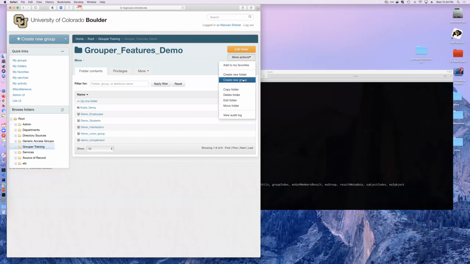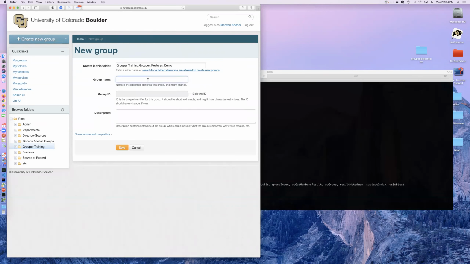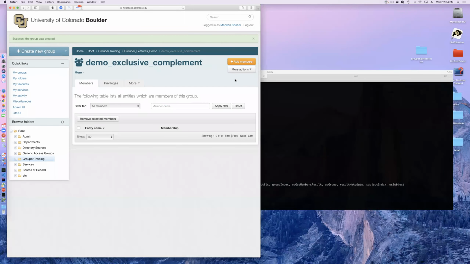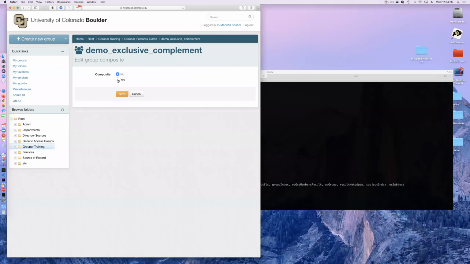So let's go here and say we need a group called demo exclusive complement, I think is what it's called. And in here, again, we go edit composites, set it to that.